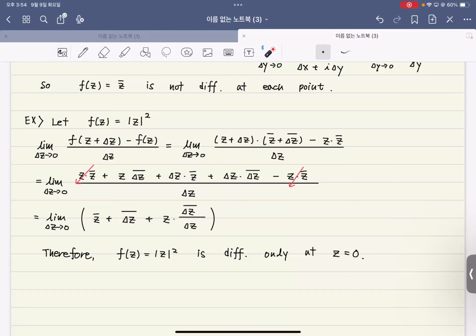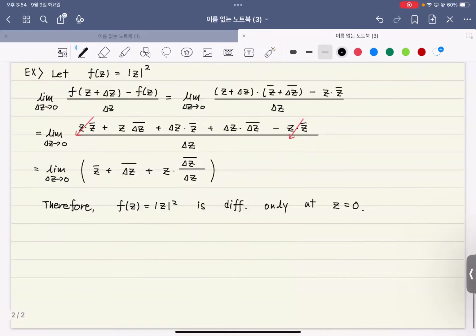Okay, what about this? Suppose that some function is complex differentiable, then is it necessarily continuous at the point? What do you think? Yeah, actually that is true. The same proposition is also true in complex analysis. If any function is complex differentiable at some certain point, then that function must also be continuous at the point. Why?